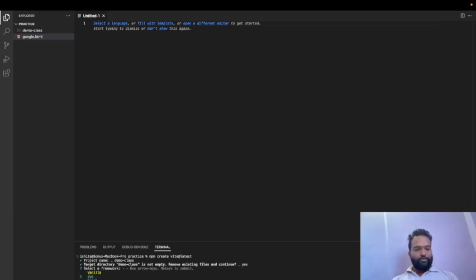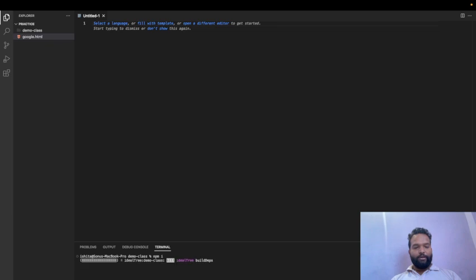Yes, we'll choose that. Now you can see vanilla, react, preact, lit, svelte, others. We'll go with React. You can navigate through the keyboard buttons. I'll just go to React and click enter. Then you can decide whether you want to use JavaScript or TypeScript. We'll just go with JavaScript for now. Now you can see three commands: change directory to demo, then run npm install, npm run dev. So we'll just change directory to demo.